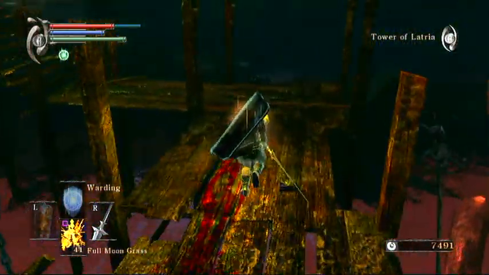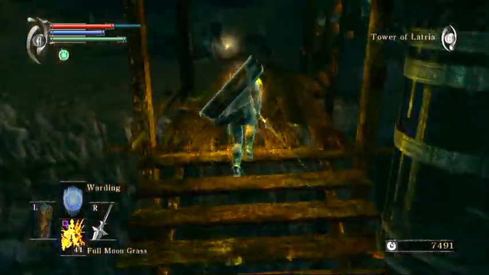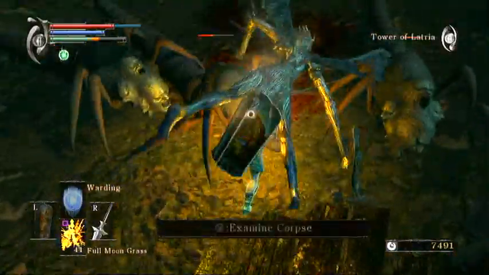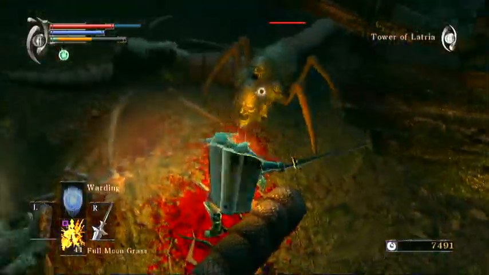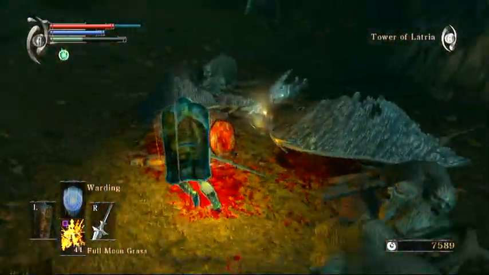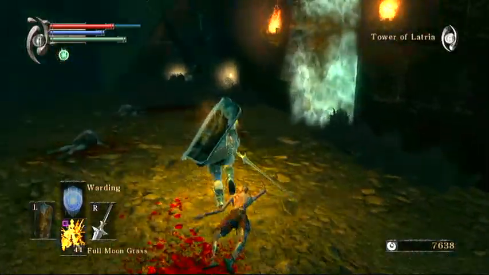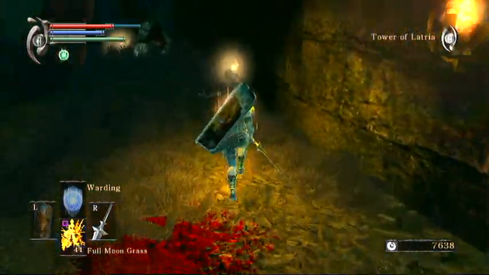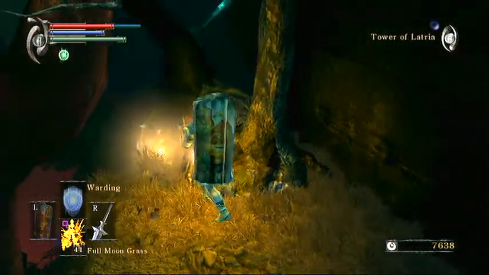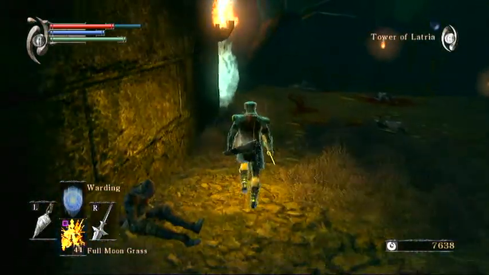I really like the atmosphere of this level. It's creepy, it's cool, it's disgusting. Everything's just fun. And there's one of the gargoyles that I killed earlier. I wonder if he fell down here. As the Frozen Nord looks at me questioningly. Pick up some more of this stuff. Renowned Soul. And Dark Moon Grass.